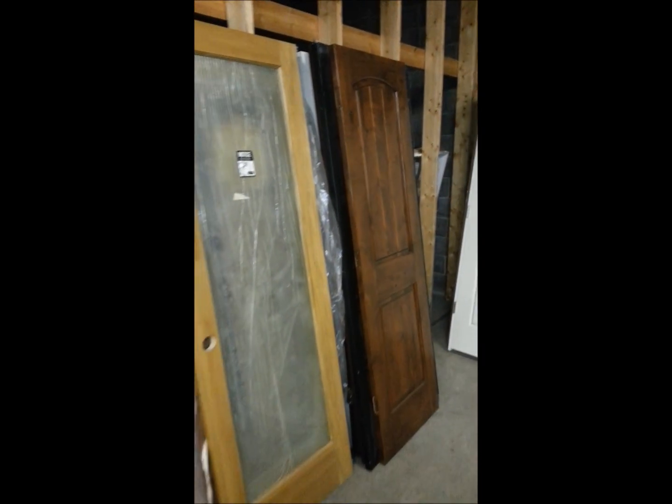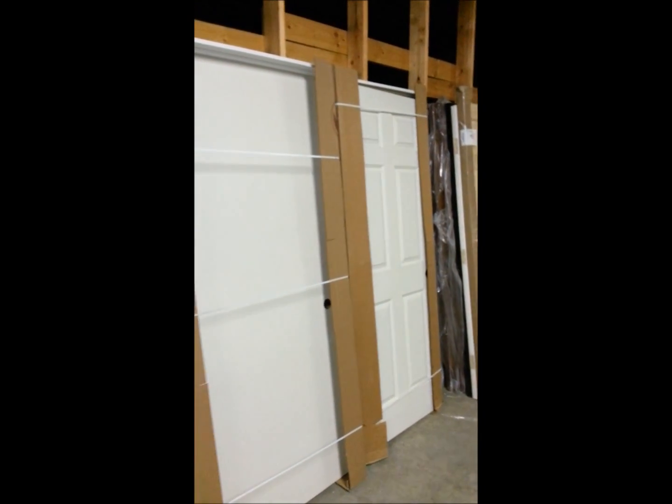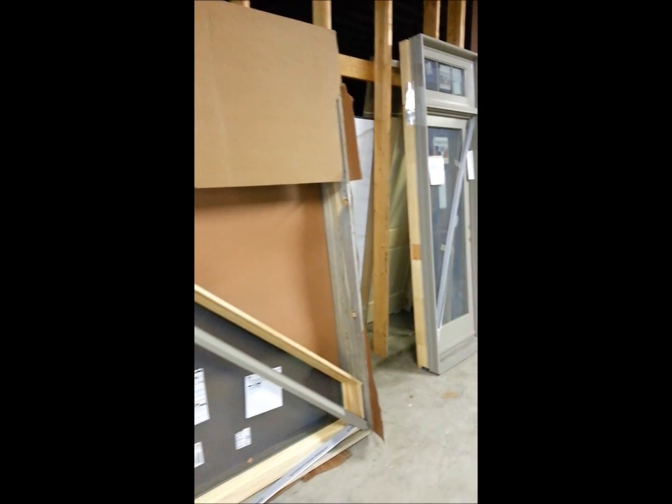Again, doors. Some of the doors are ours, but most of the doors are from other people. Slab doors are junk. Just about when you take them off a job site, you can consider they're junk. It'll be interesting to see what the doors bring at this auction. To some degree, we're flooding the market because there are so many of them. Yet, we anticipate 1,000 people being at this auction.